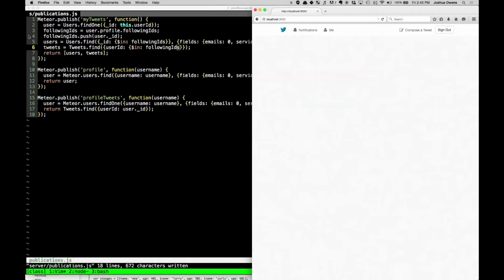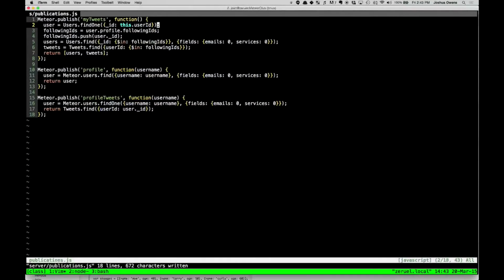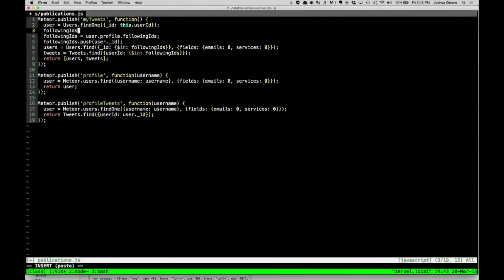So we'll always at least return our own tweets. We're still getting an error somewhere. Alice doesn't have any following IDs anywhere, so what we need to do is initialize this as an empty array. Then Mongo won't give us an error. And then we'll just push on both those. I'm in trouble typing.